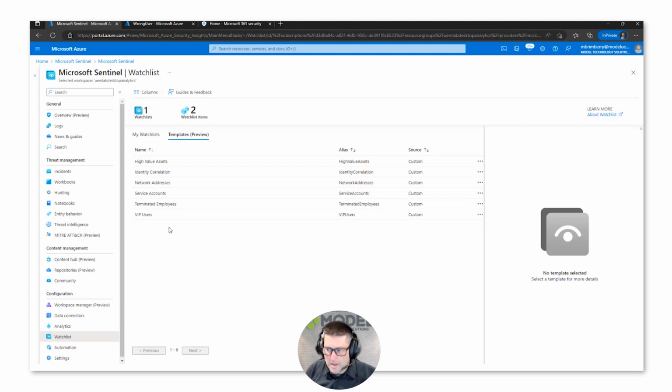So maybe you have a bunch of test and dev machines that you really don't care about, or they're constantly sending up false positives and you want to filter those out. Add everything into the high value assets, and those are the ones that you really focus on, right? Attach those analytic rules basically to that watch list and say, these are the ones that I really care about. And it's just a little bit easier way to manage some of that data.